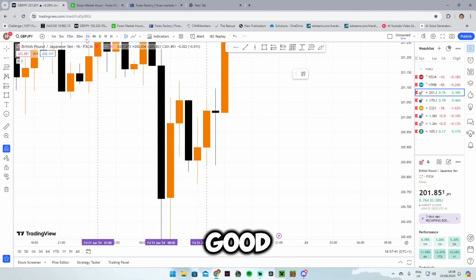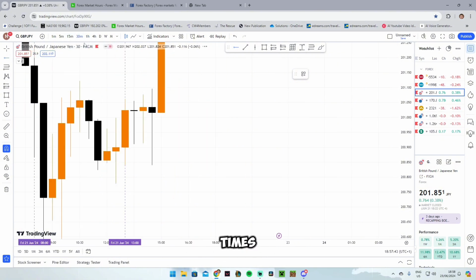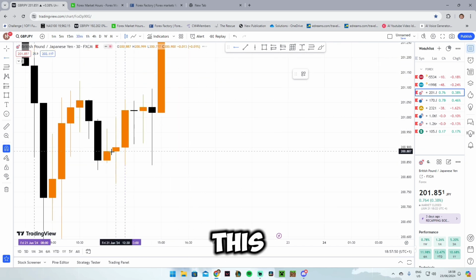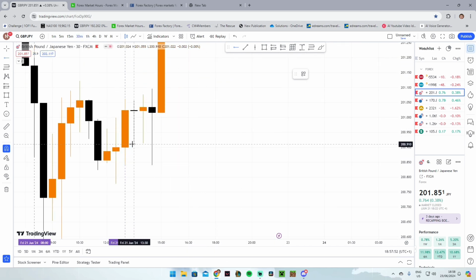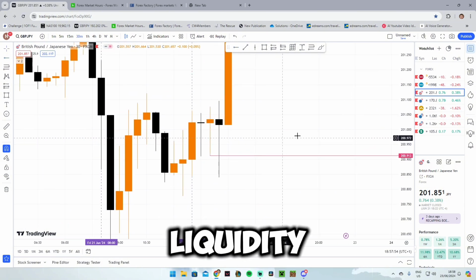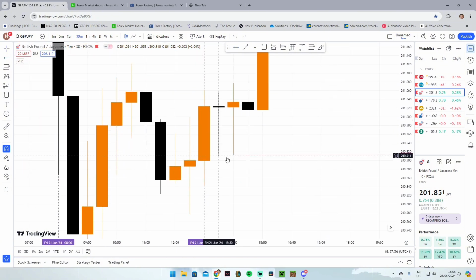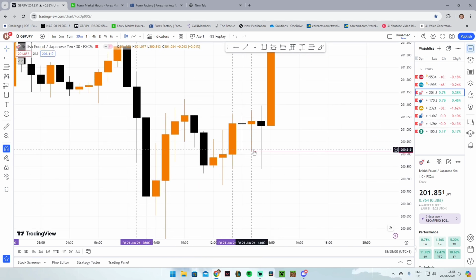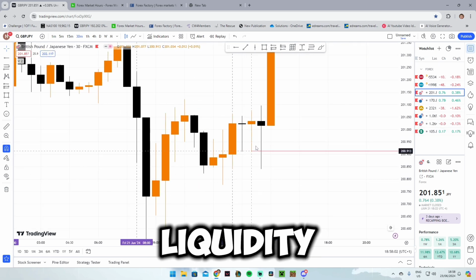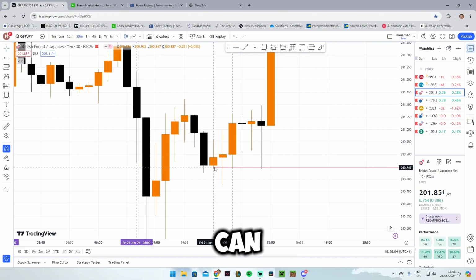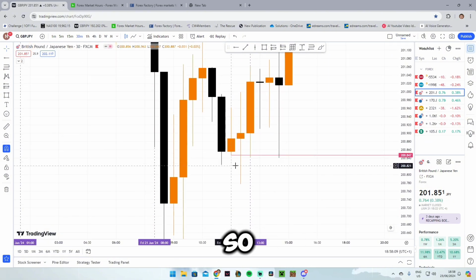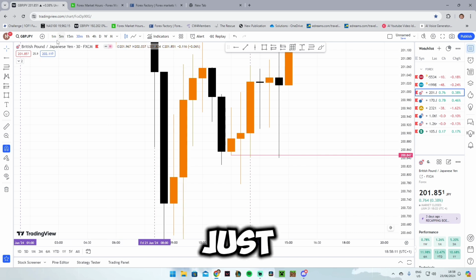When we're looking for this, most of the time we're looking at the 30 minute, but sometimes we can look at the 1 hour. So look at this. As the session opens, what happens here? Liquidity sweep right here, right here. If liquidity doesn't get swept at the open, it could also happen pre-market, just as it did right there. So with a pre-market sweep, we could just carry on.